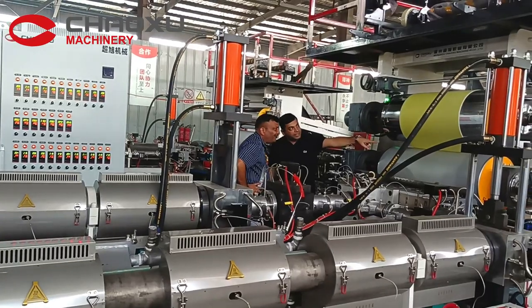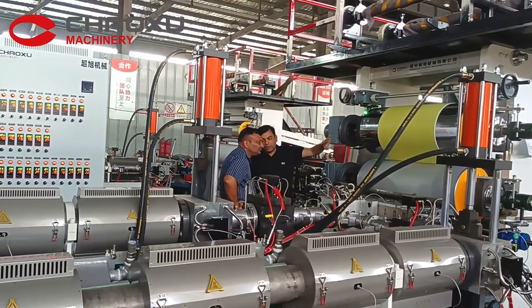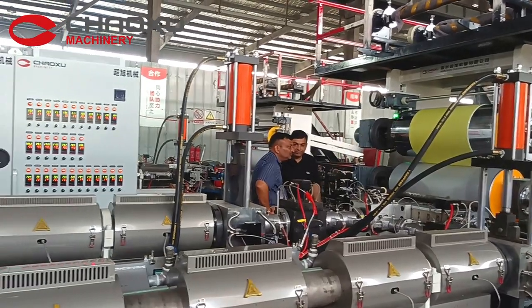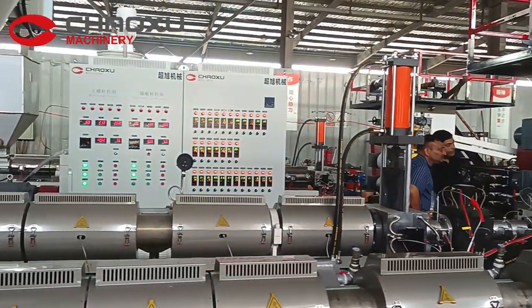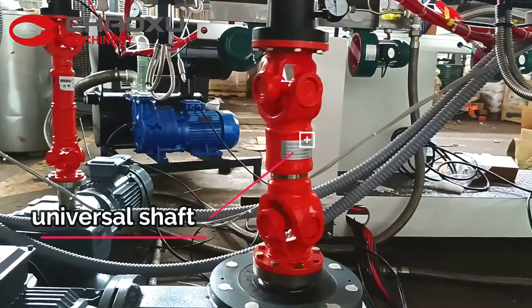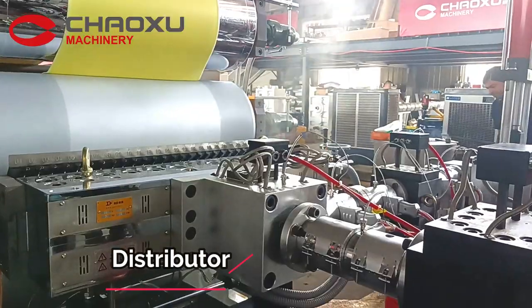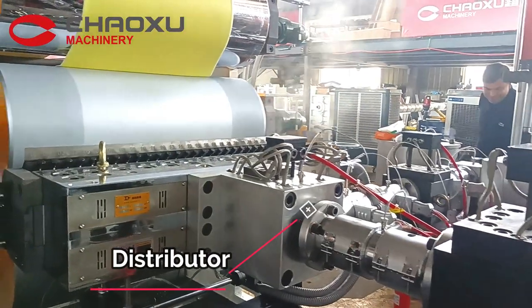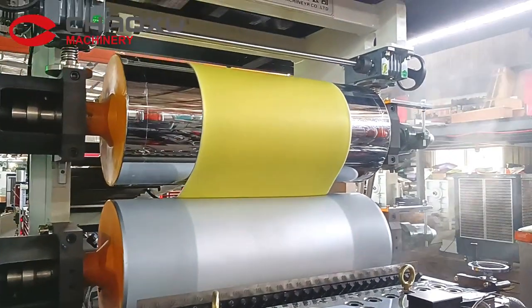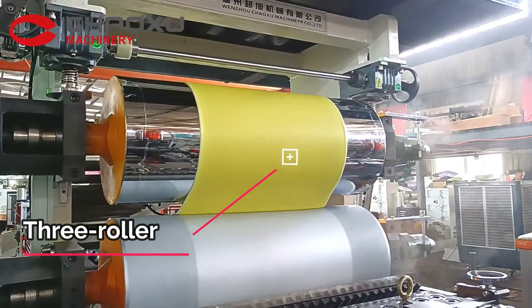There are two methods to make such shiny ABS plastic sheet. One, use colorful bead. Put the colorful bead into the master bead machine in the small screw of the extrusion. Then it makes a beautiful plate. Two, use colorful film. Put the colorful film into a lamination device and through the roller calendar, the film is attached to the sheet.